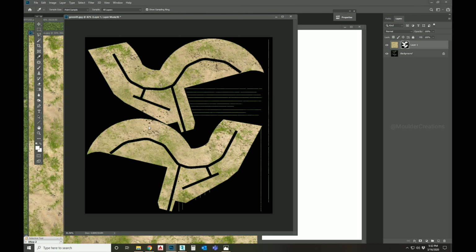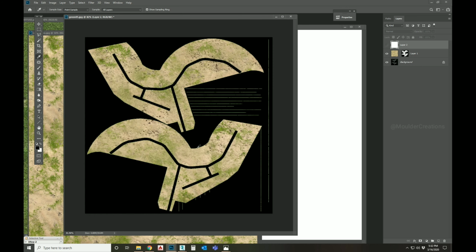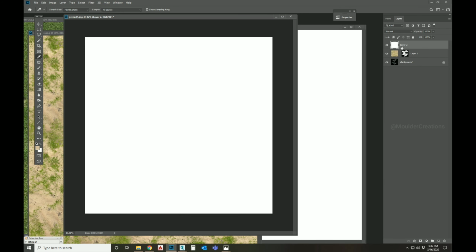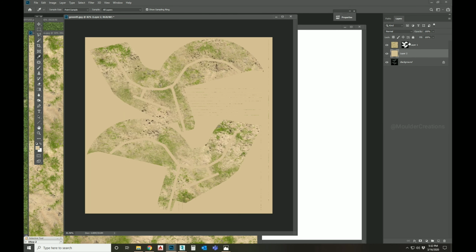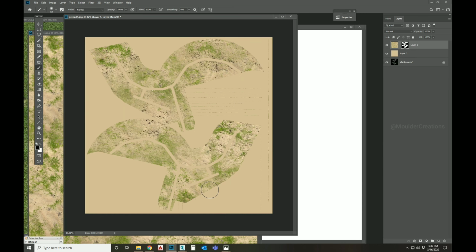Now we can do the mapping according to how we want everything. Just use a brush tool and keep brushing and smudging.